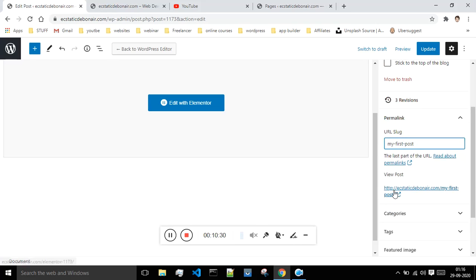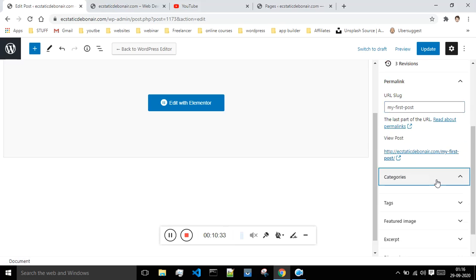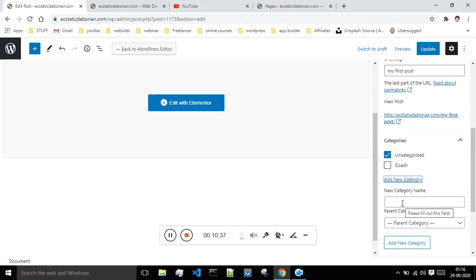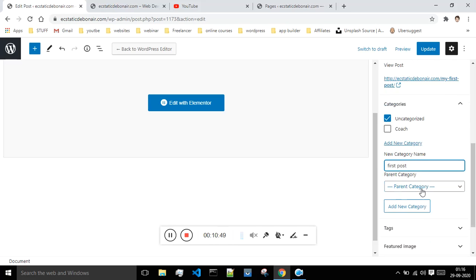and this is how the post link would look, and this is the category. You can create a new category. Just now in our previous tutorial I talked about the category, so you can give the categories over here. You can say this as a parent category, and say add new category. Let me show you how to do that.